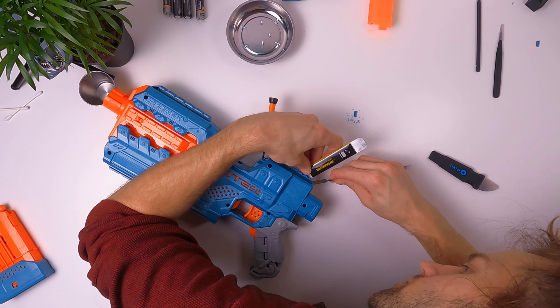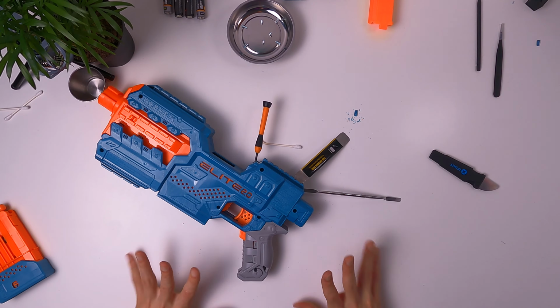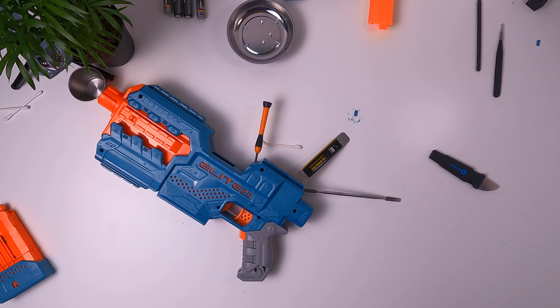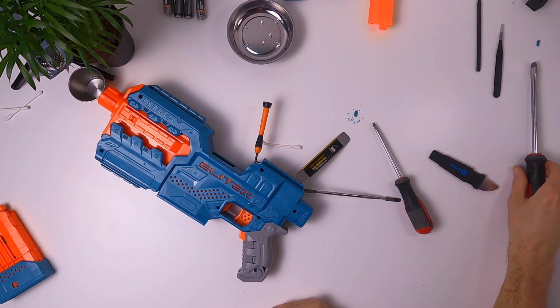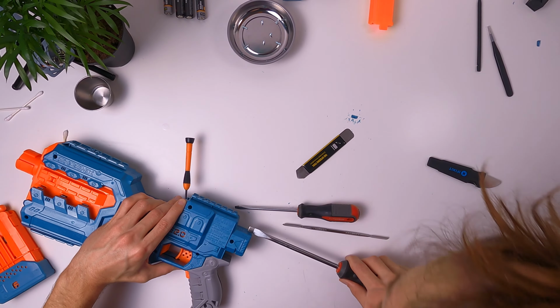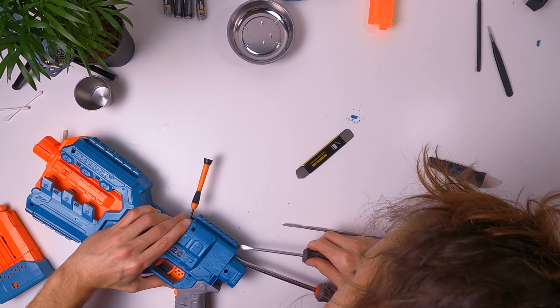After a solid half an hour of working my way around the gun, I began to get impatient. I decided that bigger tools were necessary. In comes the flathead. Using several screwdrivers, I held gaps open and worked my way up through the sizes.